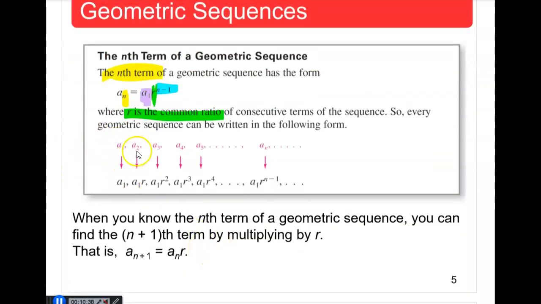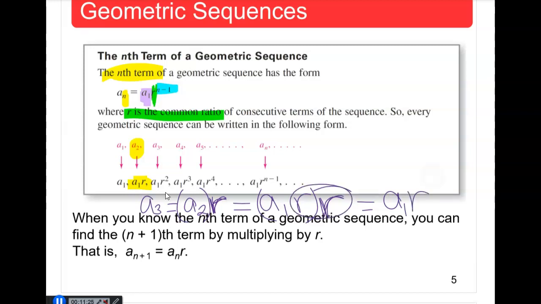And here we have a nice graphic of how a sub 1 is just a sub 1, then a sub 2 is a sub 1 times the common ratio. And then for a sub 3, we could look at it as being a sub 2 times the common ratio. But if we already know that a sub 2 is equal to a sub 1 times r, then I can substitute that here, and that will replace a sub 2. So if I write the other r right there, you could see that we will get a sub 1, and we have r multiplying by r, so that makes it r squared. So once again, if the subscript is 3, we're multiplying the first term times the common ratio to the power of 2, 1 less than the subscript.